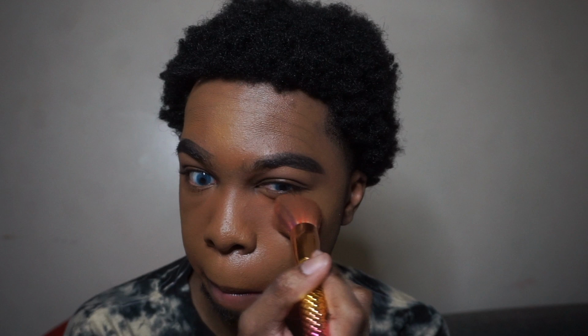I'm going to be setting my face with that same Huda Beauty powder that we used earlier. I'm taking it with a big powder brush, and this is where it can go wrong so quickly, guys. Do not powder too much. Just do a light touch up and still set your under eyes, because you don't want to lose the glass skin that we did, all that glowy product. It could dilute so quickly with all these powders, and then you're going to have a matte face.